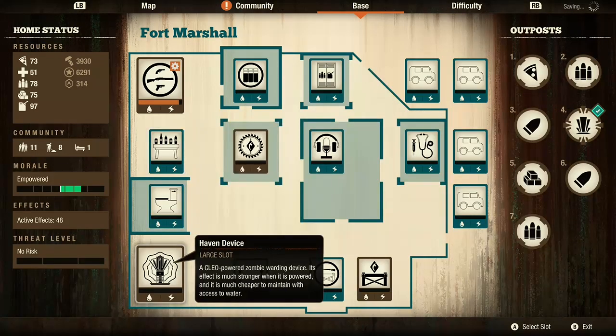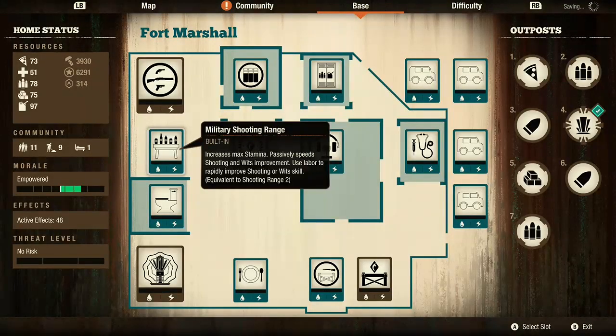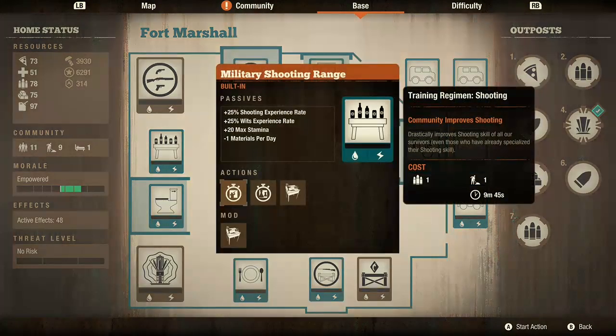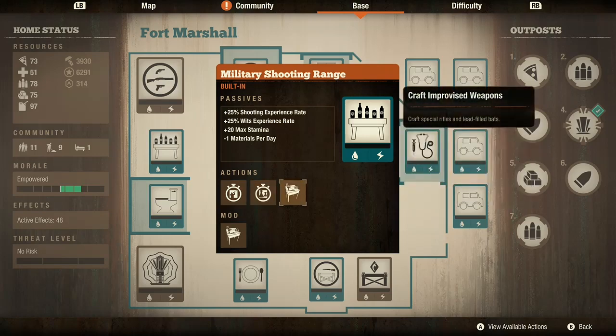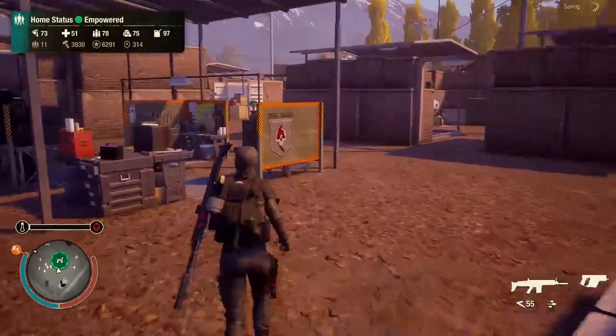You also have your Haven device down here, which is part of the story. And if you've played this a few times and you've gone through it, you'll get to this eventually. You'll understand the story. And of course, a shooting range. You can train shooting and wits. But essentially, you can do everything if you choose this loadout.